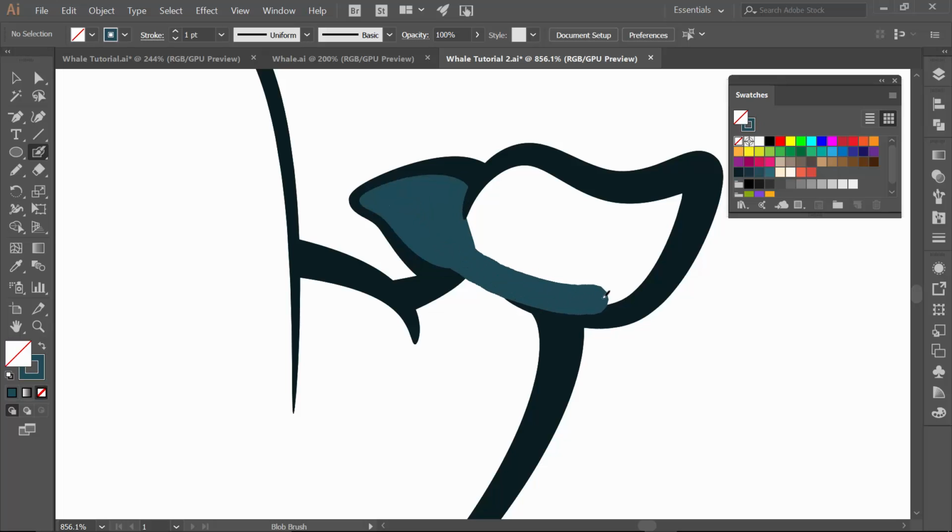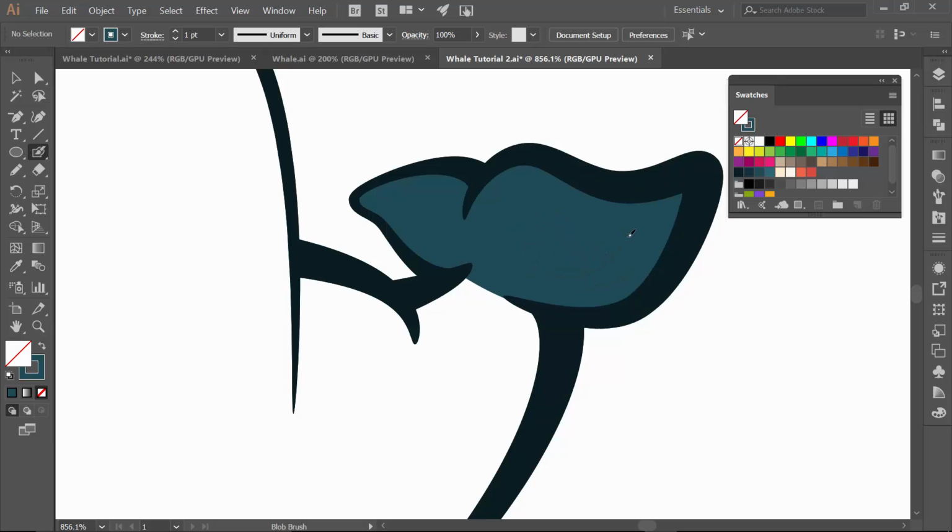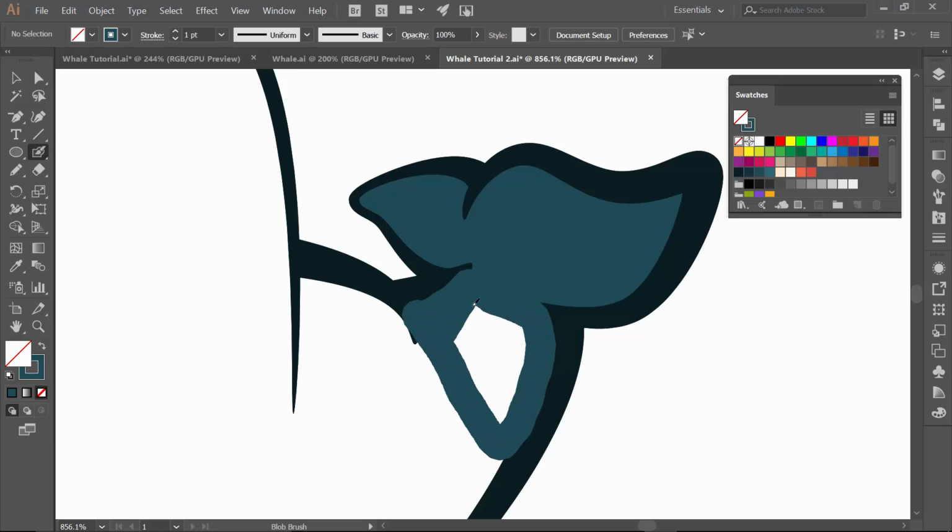No, I am on my tablet, by the way. So it's a little bit easier to control with the tablet. So I'm just filling it in, and it's just like a paintbrush. Fill, fill, fill. Okay, so that is version one.